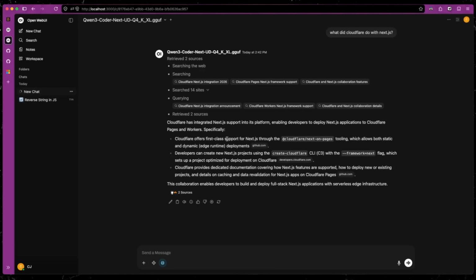I also found this very reasonable in terms of how it was able to summarize things. I will say it's a little bit slower than something like ChatGPT or Claude, but it is running inside my house on that little machine back there. And a lot of times you might fire off a query and come back to it later. That's totally fine.